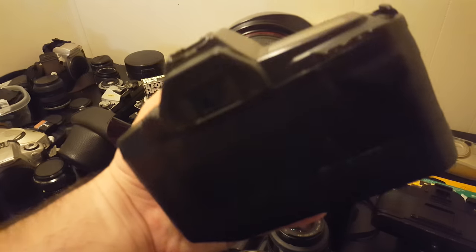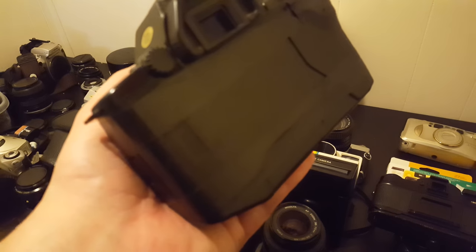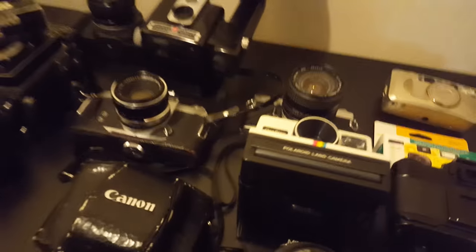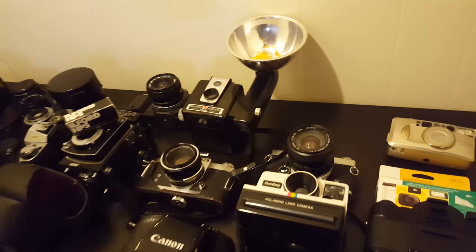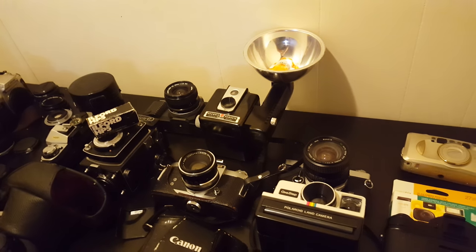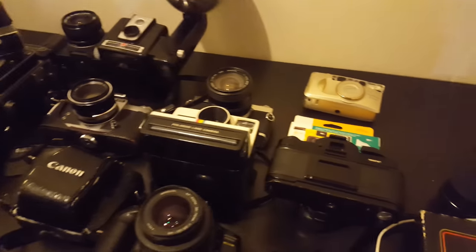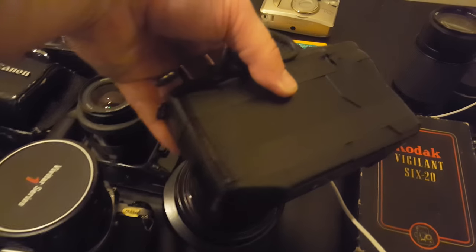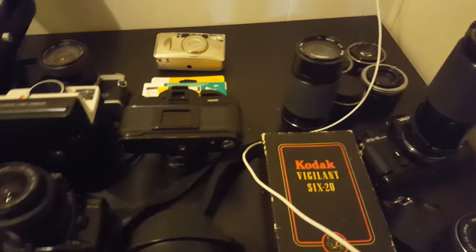Today I'm acting a little paranoid. There's no reason why this camera should have light leaks. However, I pulled the back grip off of it because it was coming loose. Here it is right here. So after that, I thought about the window and the one camera and the side of the door and the other. And I just thought, you know, throw a little electrical tape on there and be good. Now somebody suggested gaff tape. I just haven't had a chance to go out and get some.